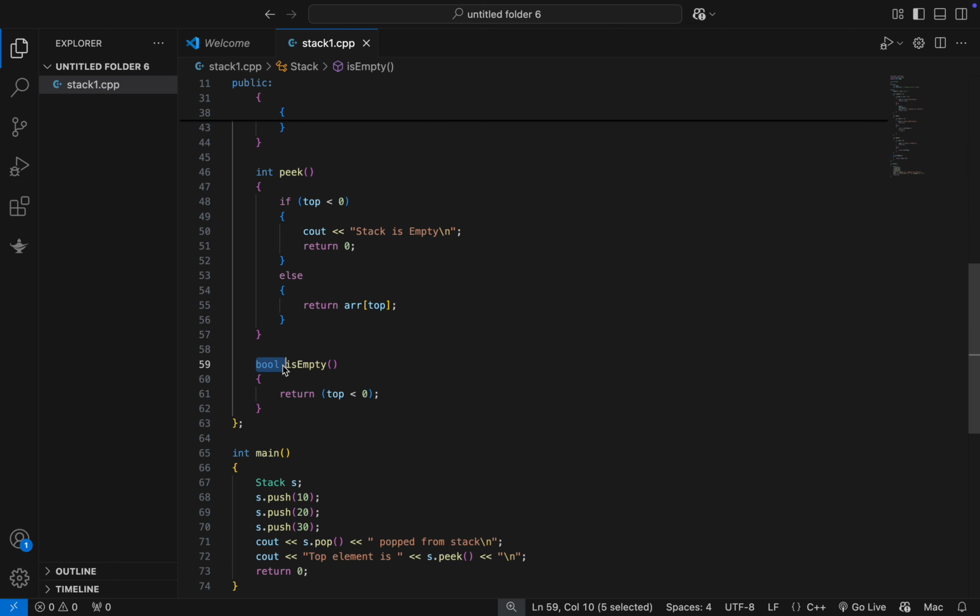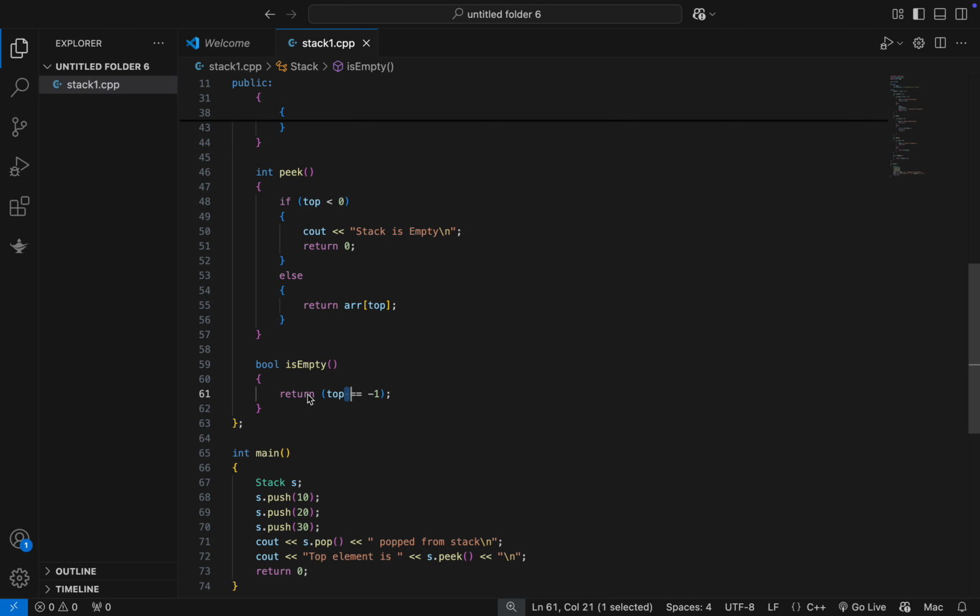So the last function for implementing your stack is the isEmpty function. isEmpty means that the stack is empty or it is not empty. So if top is equal to -1, let's say, and it is true, it means it is empty.